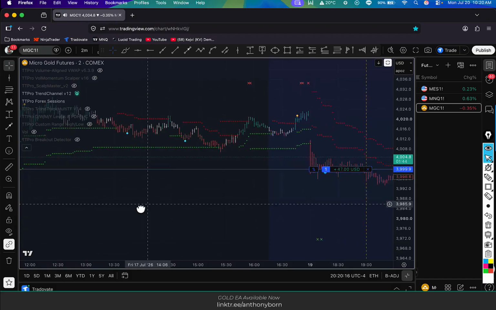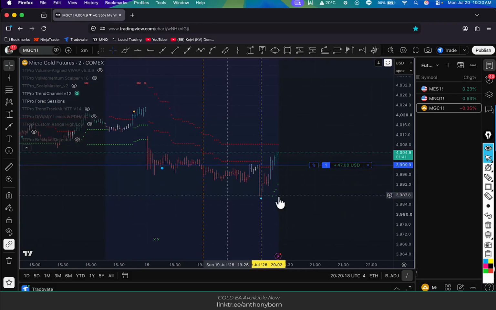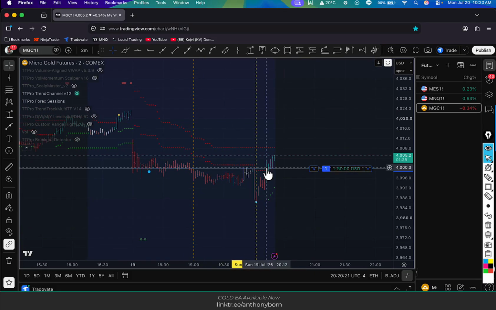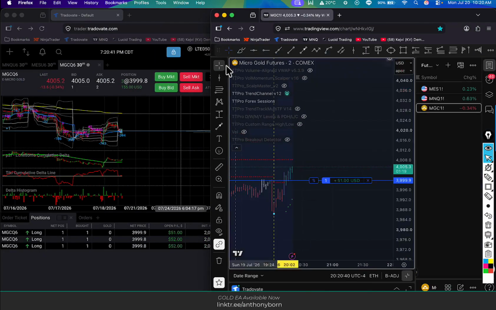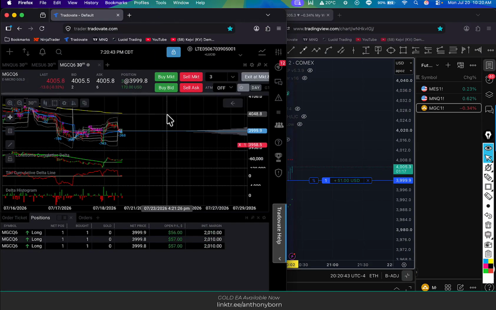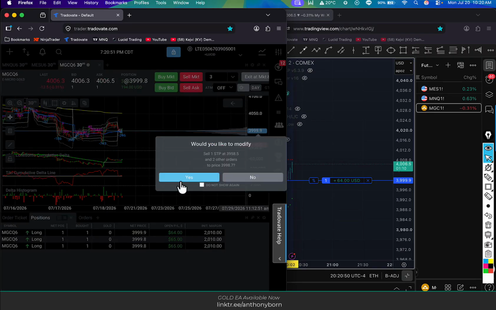So we're up around 50 ticks, $50. Okay, I'm hoping that this doesn't come back into my entry point. So what I'll do is pull my stop loss to break even and just hope that it pulls away. That way you protect your account, because you just don't know whether this is a fake out, a shakeout, and then it's going to tank, right? So back over here, there's my stop.